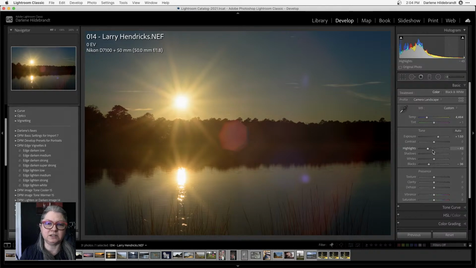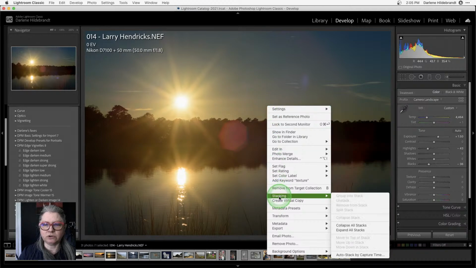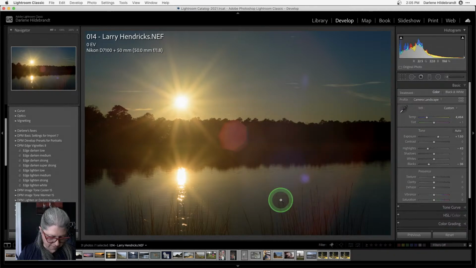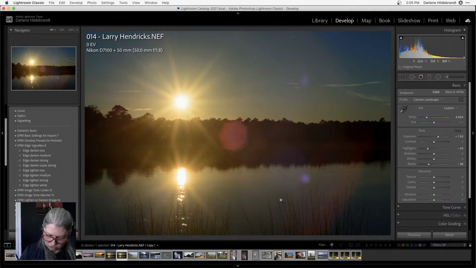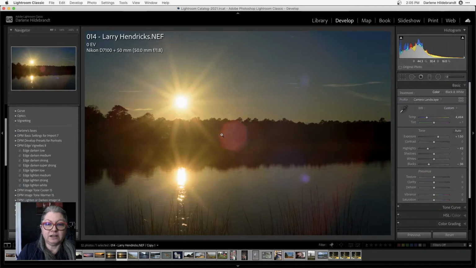You could actually process this a couple of ways. And what I did earlier, where I created what's called a virtual copy, that's easy to do in Lightroom. You can right click and choose create virtual copy, where the keyboard shortcut is Command or Control apostrophe. So what that does is you'll see that I now have two images of this in Lightroom, two versions, but it hasn't copied the original raw file. It's just made a new thumbnail for me to edit in a different way.